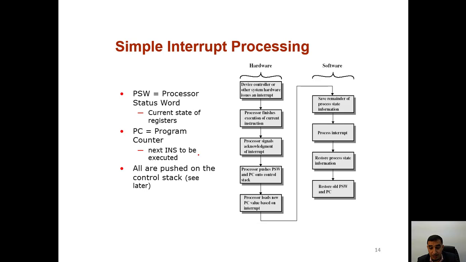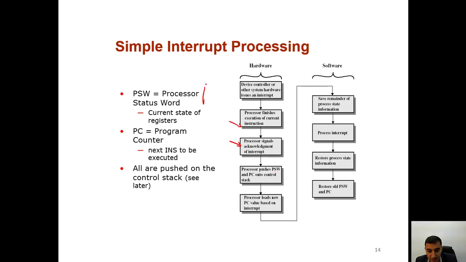So this is basically what we are doing. A device or device controller or hardware system issues an interrupt. The processor finishes the execution of the current instruction. The processor sends an acknowledge. Yani I request an interrupt, the processor sends me back an acknowledgement that the interrupt is okay, you can start with the interrupt. Once the interrupt is acknowledged, the processor pushes the processor status word.